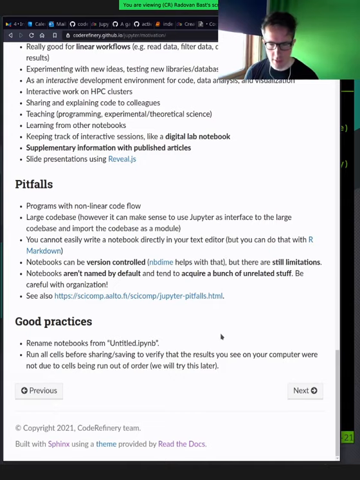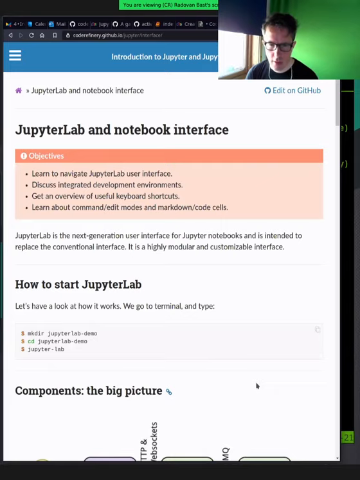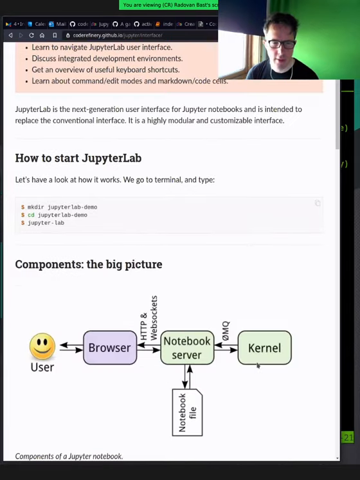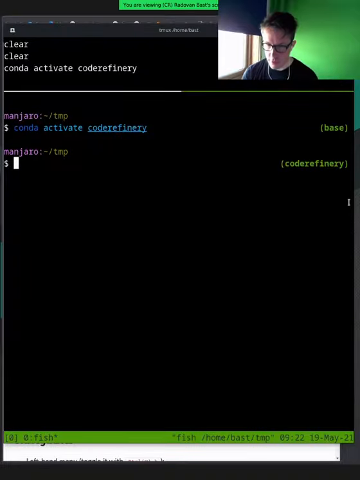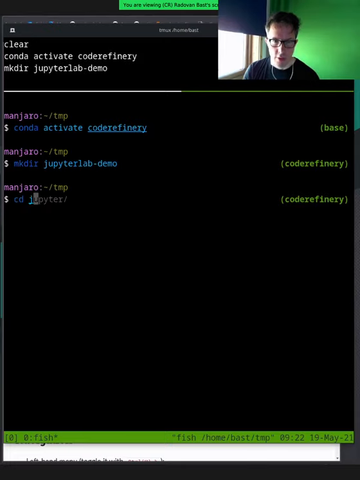So we are, I would say, 8 minutes away from an exercise, but we'll go to the next episode here. I want to give you a high level overview of what is going on without going into any details. And here what I will do, and you can already prepare this, but you can do that in the exercise, is create a new folder. I will create this new folder, Jupyter lab demo, so that you can do the same in the exercise.